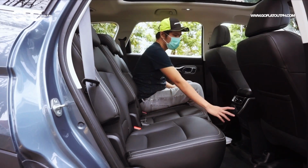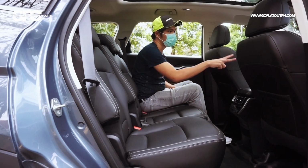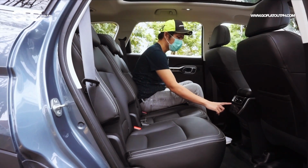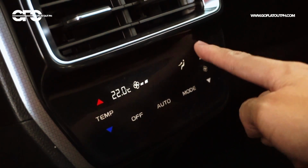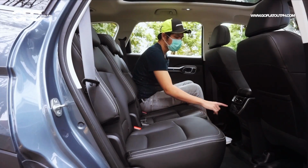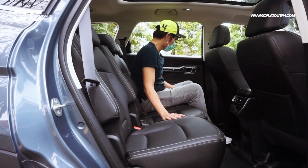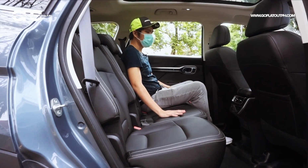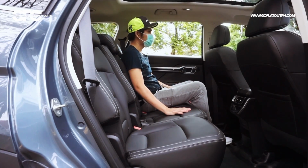Other amenities, meron ka ditong rear aircon vents, and then you also have your own third zone climate control. So, dalawa sa front, isa dito sa likod. Ang ayaw ko lang, to be honest, is yung kanyang operation, which is itong touch panel dito. It's hit or miss sa totoo lang yung pag-detect niya ng daliri mo. And you know, mas maganda talaga kung if there are hard buttons at the back. Either way, you have a good amount of amenities dito sa likod. You also have this large panoramic sunroof. And yeah, it's a really nice place to be in pagdating dito sa kanang second row seats.